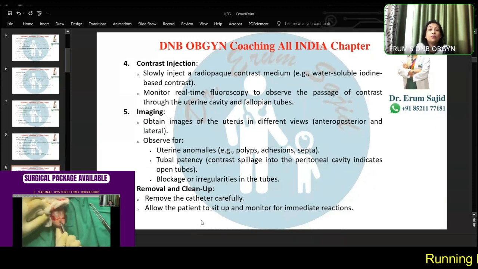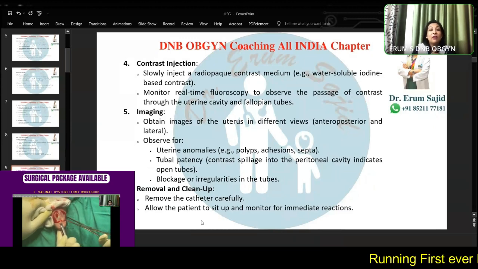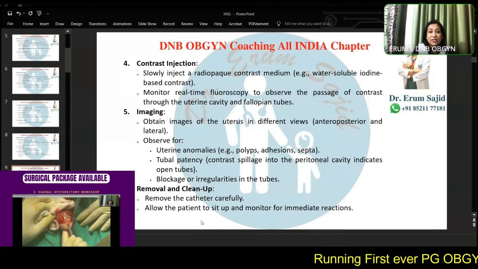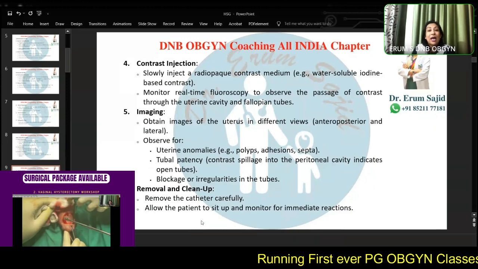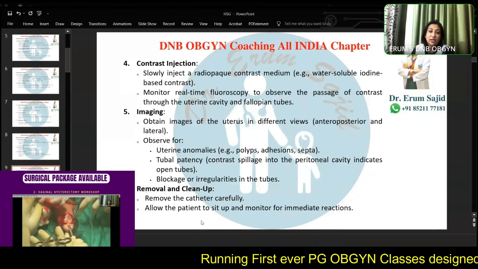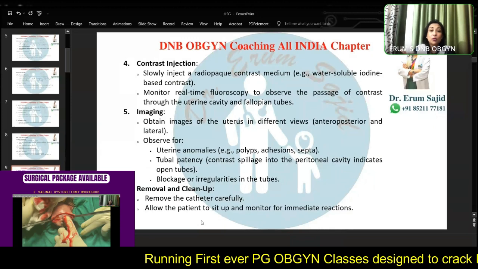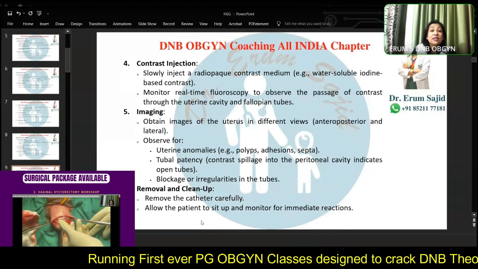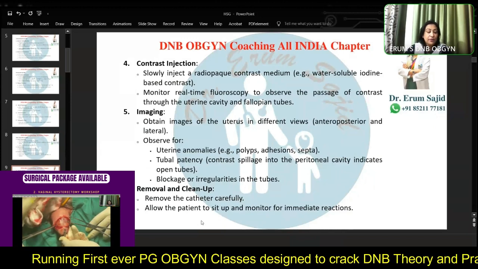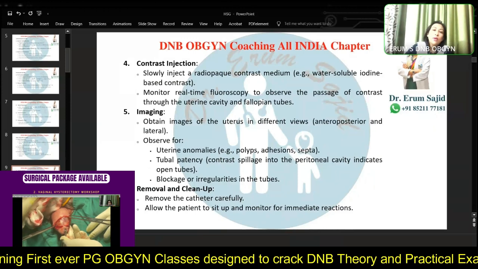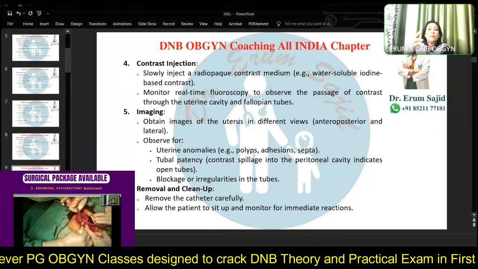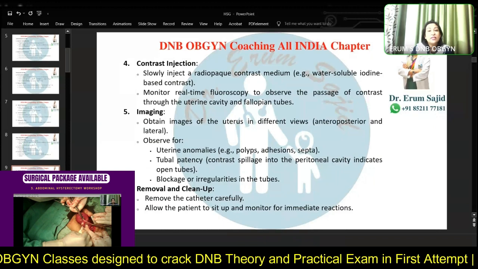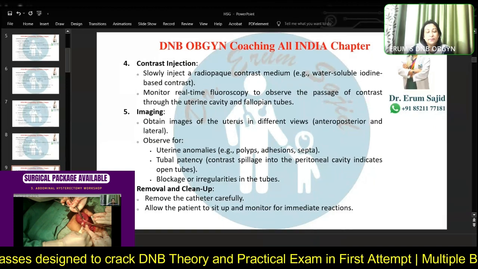Okay, so you try to omit this ml thing when you're speaking in the exams because books are saying something else, but practicality is something else. But yes, if the examiner insists on it, then 10 to 20 ml dye is a must when you're pushing it inside. Okay. 10 ml, okay, fine. You start with 10 ml, but you see the 10 ml syringe, you will not be able to get the desired result. So 20 ml to be on the safer side.